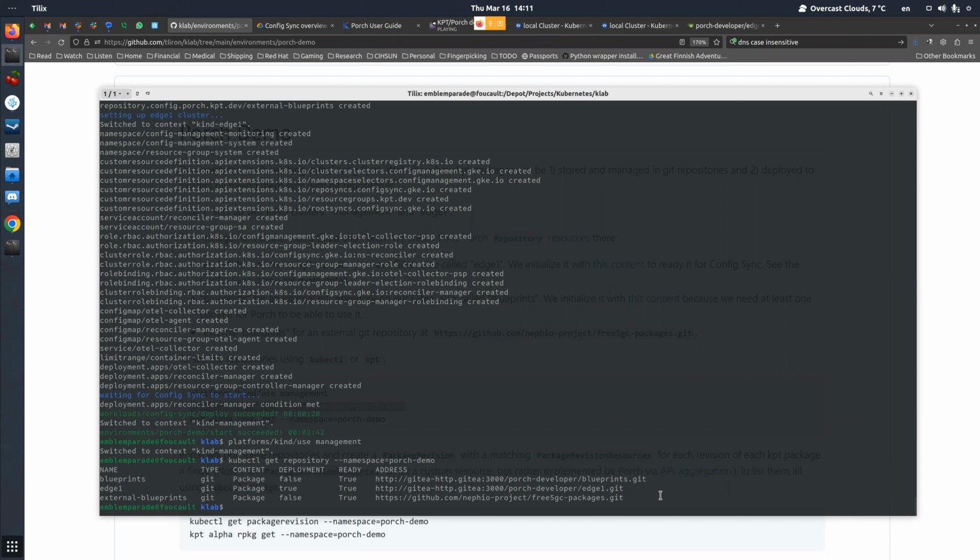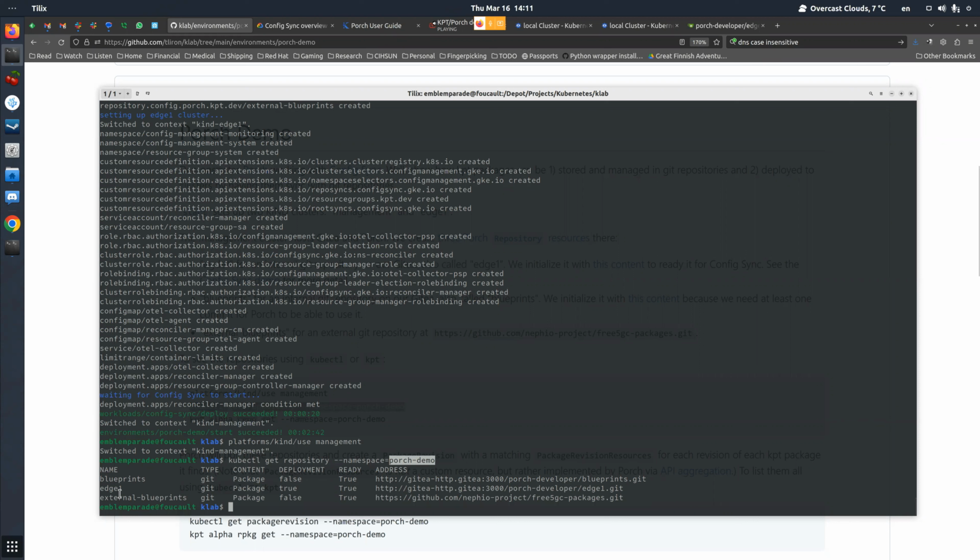Interesting, I created a namespace here called porch-demo where I put it all in. To be clear, this is a management cluster namespace. If I'm working with Porch, I can create multiple namespaces to deal with different projects, right? Every project can have its own set of repositories. So namespaces could be used for a multi-tenant solution for Porch. I imagine that in many cases, one namespace will be enough. You just put a lot of repositories in that one namespace.